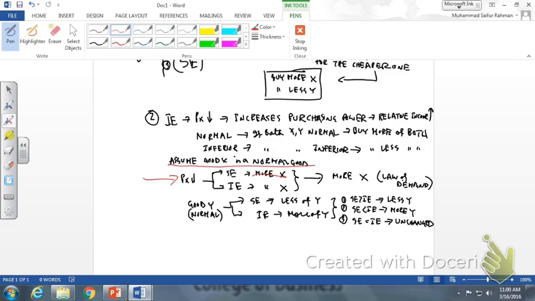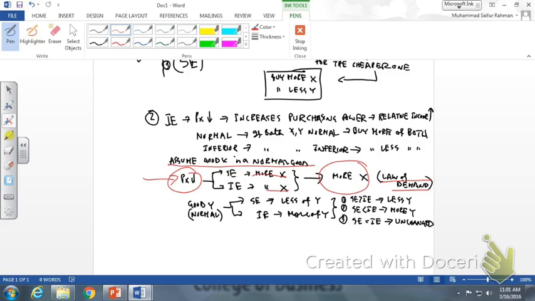And our income effect, since our good is a normal good, and the price of X going down increases my purchasing power, tells you to buy more of good X as well. So the final effect is that whenever the price of good X goes down, you buy more of X, which is nothing but my law of demand. My price going down, I buy more. Notice the law of demand is not coming only from the substitution effect. It is also coming from the income effect. It's a combination of these two effects.